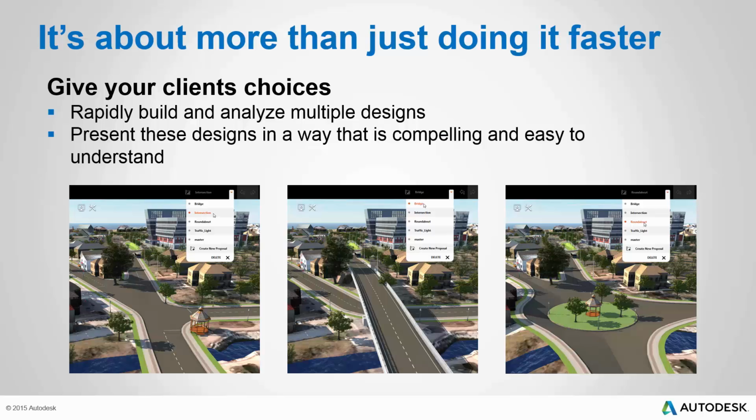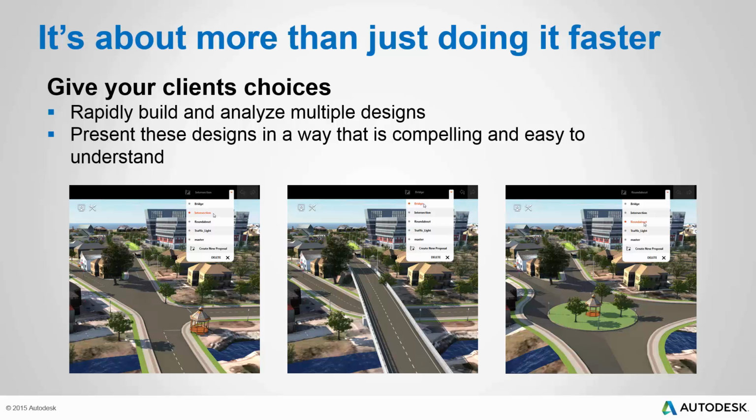We've talked a lot in this presentation about doing certain tasks faster, but we know, as well as you do, that it's about more than that. With InfraWorks 360 added to your toolset, you have additional capabilities on top of what we've already discussed. For example, because of InfraWorks 360's ability to build and analyze multiple designs very quickly, you can give your clients choices very early in the process. And not only that, you can present these designs in a way that's compelling and easy to understand.